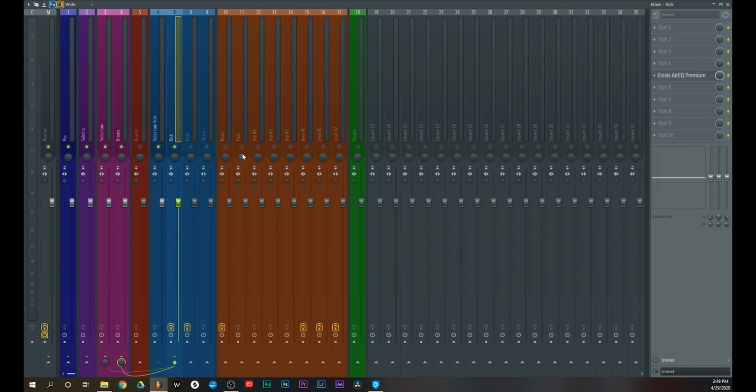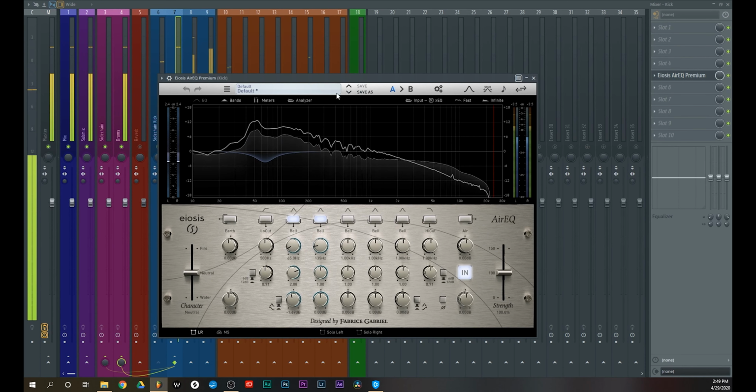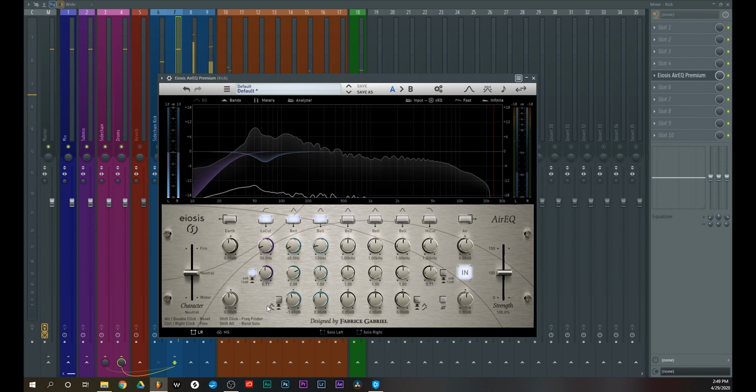We'll use the same principles by making a high and low pass, and usually for my kicks I like to cut the mids a little bit and just look for any sounds that might take away from the punchiness.